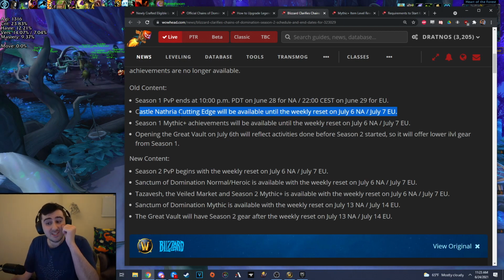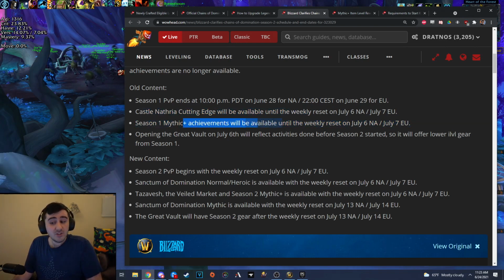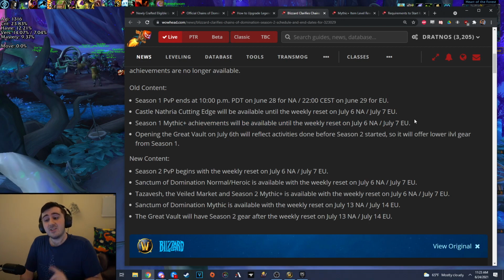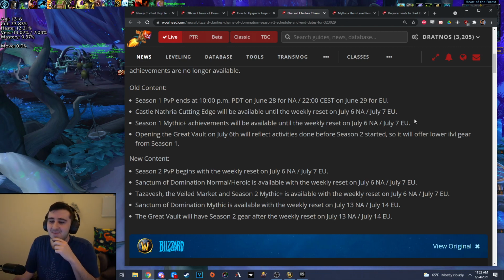And during that week, you can still get Cutting Edge. Season 1 M Plus achievements are also available until then. So there's actually one more week of Keystone Master available, but it will be a worse week than this current week. So if you're looking for a good week to go do that, now is the time.